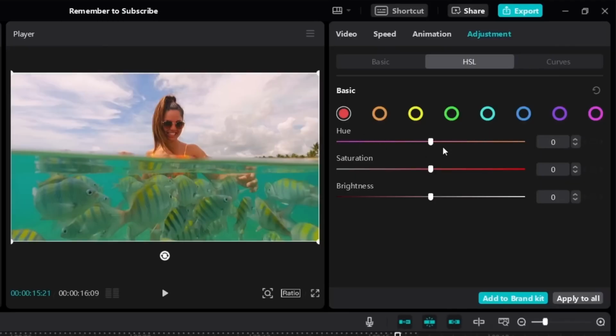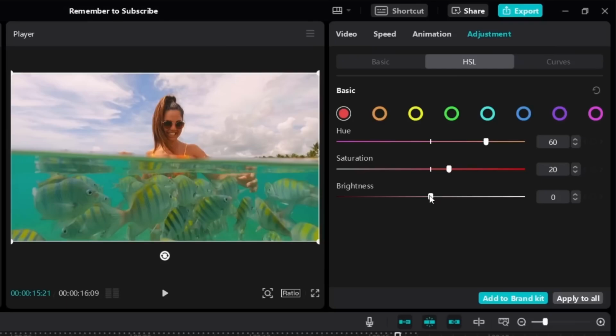So this is red color. If I want to make her skin look more orange, I can slide it towards orange like this. This is what it looks like originally. So I want to make her skin look more orange like this because she's under the sun. And for saturation, let me just test out the other side. And if I increase the saturation, it's going to make it look a little bit more vibrant. So I'm going to set it to around 20, just a little bit.